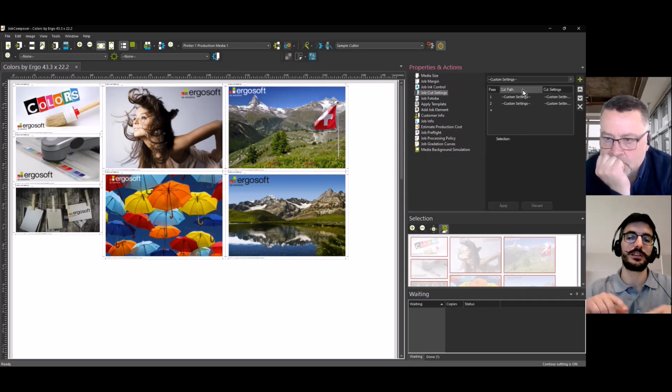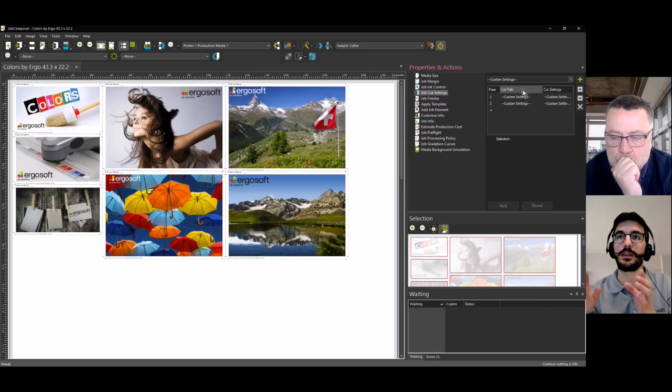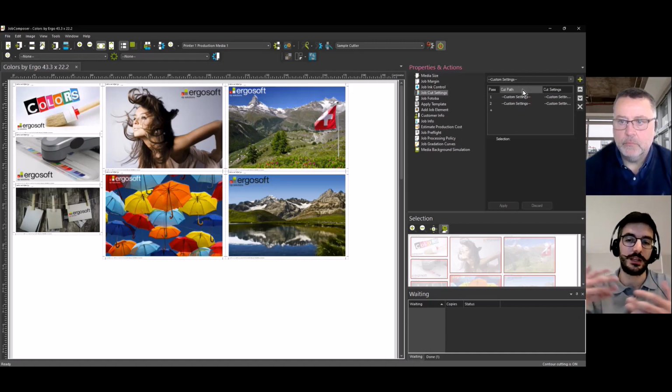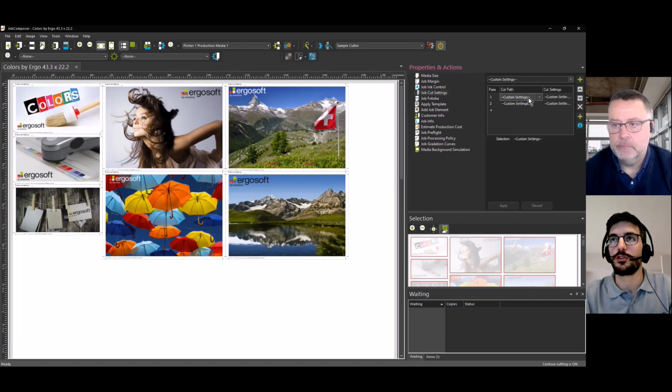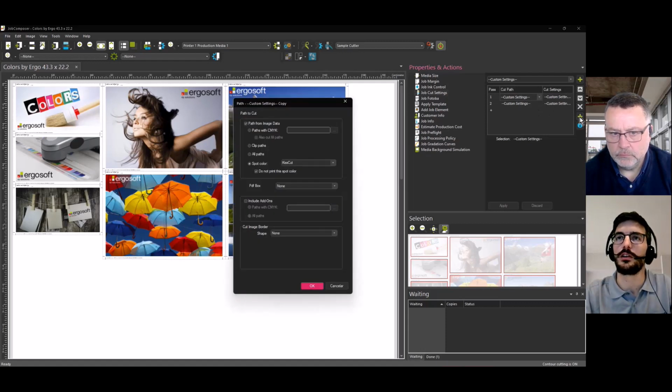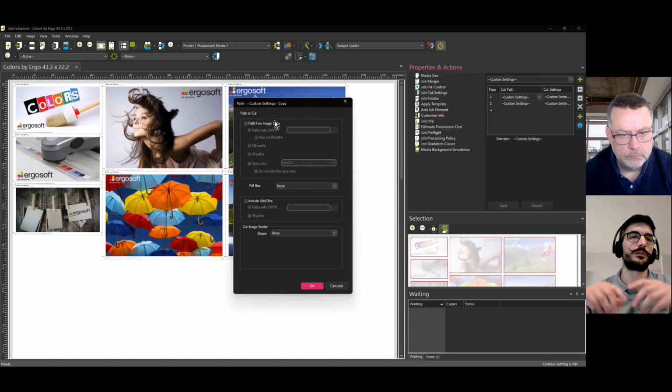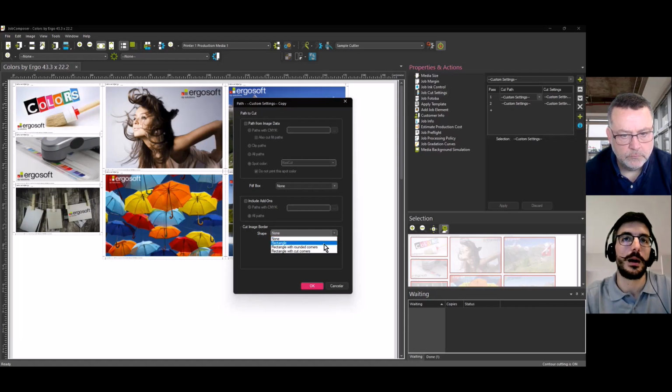So cut path defines where it should be cut, and the cut setting is how it should be cut, for the different cut methods that you have, like preferred cut or kiss cut. So the first thing you're going to do is select the cut path in here, and let's just create a new one. So you have an idea how to select or define the cut around the image. You have different options for the cut path, but for this case, you want to use the cut image border. So in here, you can just go and select rectangle, and it will cut the rectangle of the image.